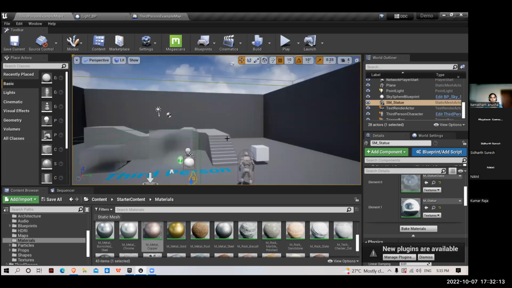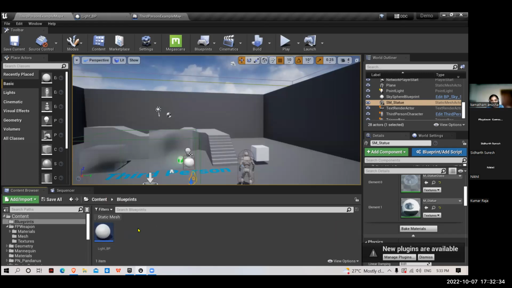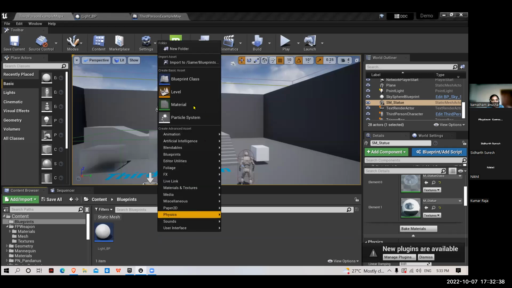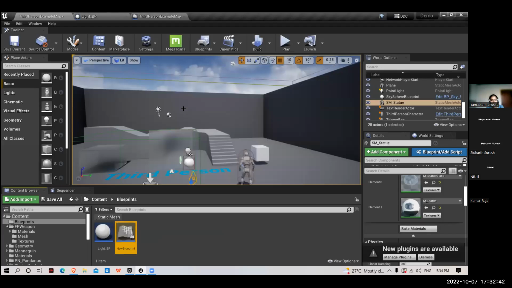Okay, so now we will go with another blueprint where on a button press a mesh should load. To do that, we have to create a class blueprint. Go to the blueprints folder that we have created, right click and click on blueprint class, select actor and name it.